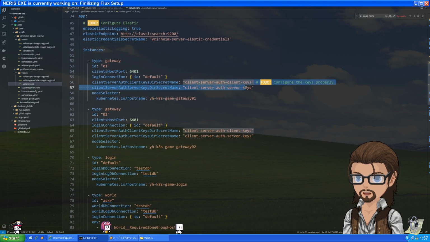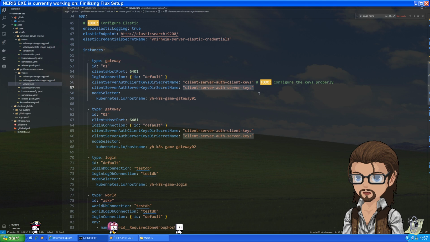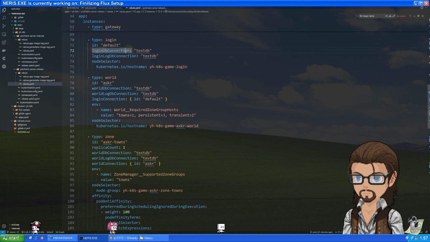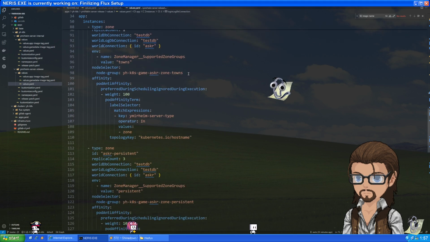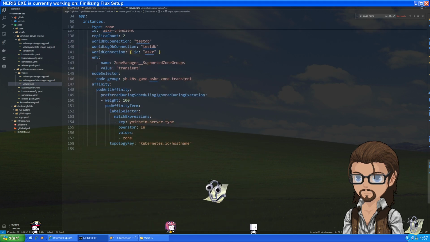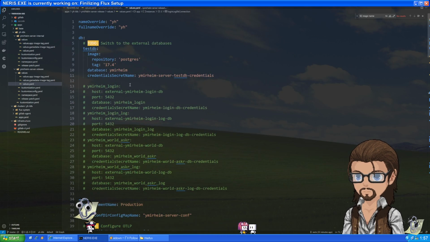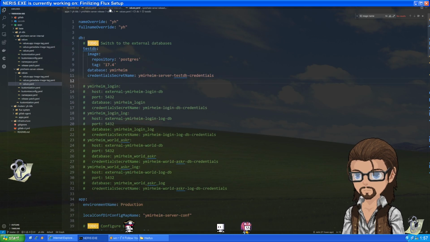I need to put correct client server authentication keys. Configure the database. And it should be it. That should be our new production server.